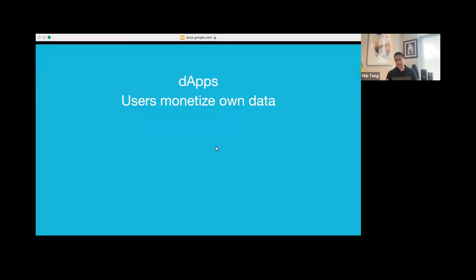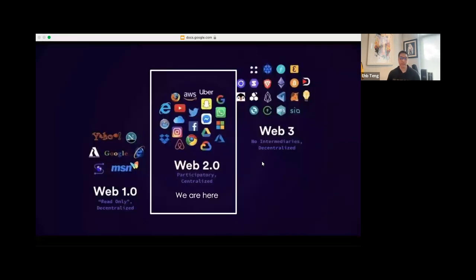Another part, like I mentioned, is that you can probably monetize your own data through Web3, which is really important. We're in Web 2.0 right now, and places like Meta, Google, Microsoft, Amazon, Uber, Lyft, all these companies basically ingest all your data. They use it in their own way, according to their terms of service agreements, which are ambiguous and hard to decipher. They may say your data is private, but a company like Meta has had a history of bad data practices, so can you take them at their word? Some companies you can, some you can't.